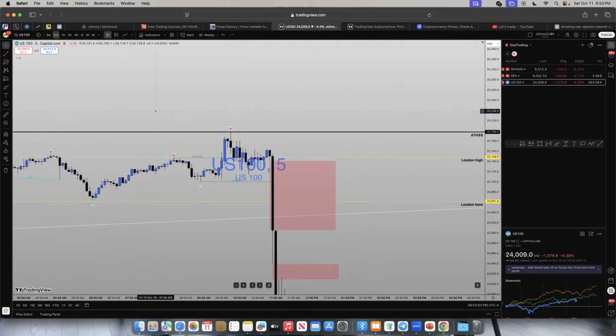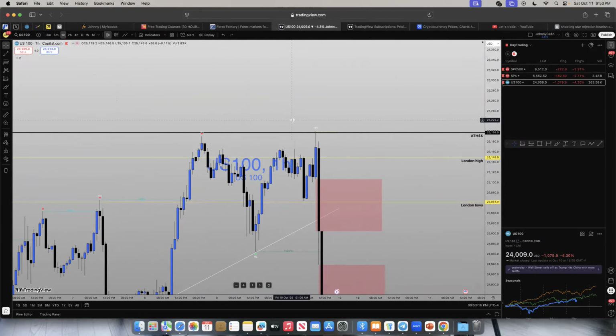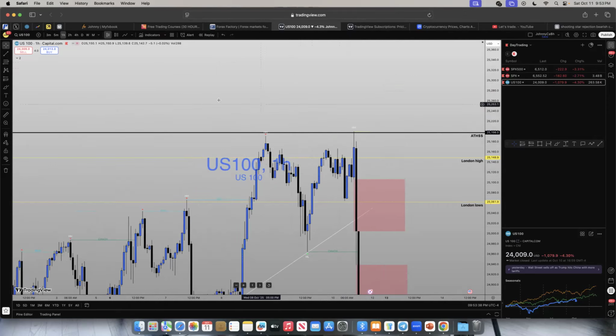That's why when you're trading, I don't know if you have the ability to have two devices, but I have my 5 minute chart on my monitor and my 1 hour chart on my iPad. I'm able to see how price action gauges in terms of the higher time frame. Someone asked me recently why I use the 1 hour time frame a lot, and it's because the 1 hour time frame is where clarity meets precision. The 4 hour, the daily, the weekly, the monthly are so big that you can't really see what's going on.